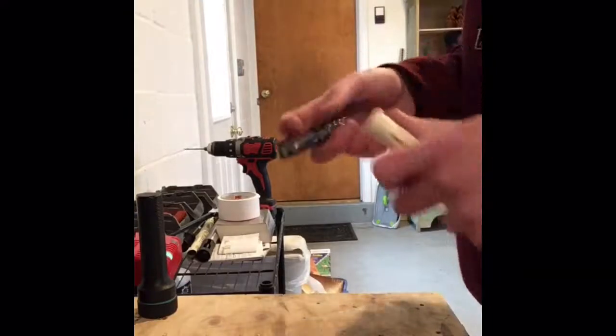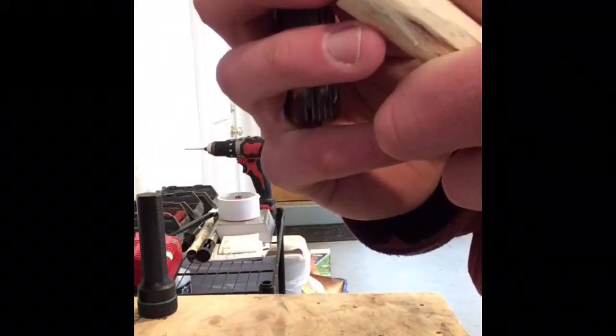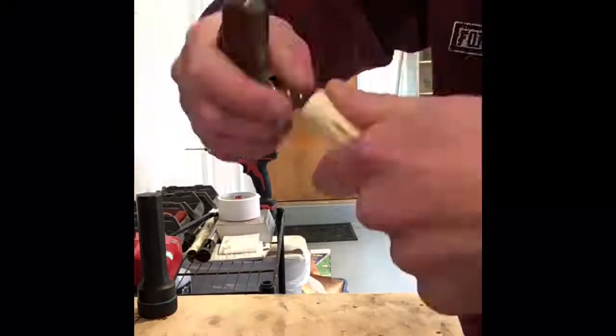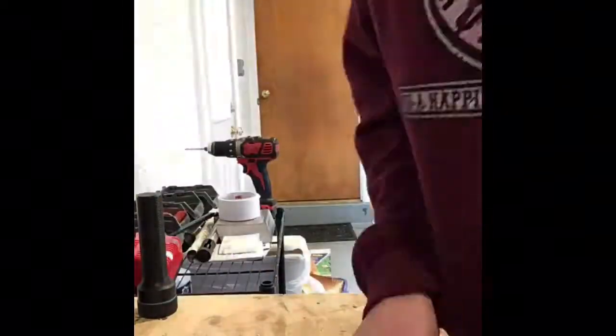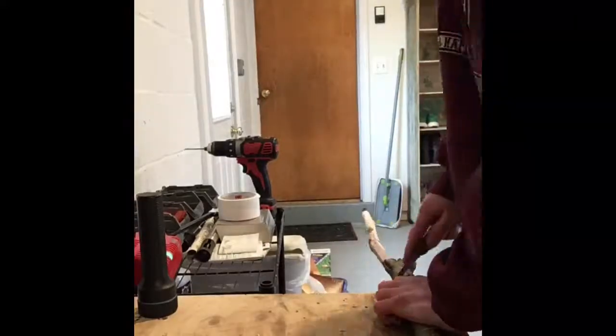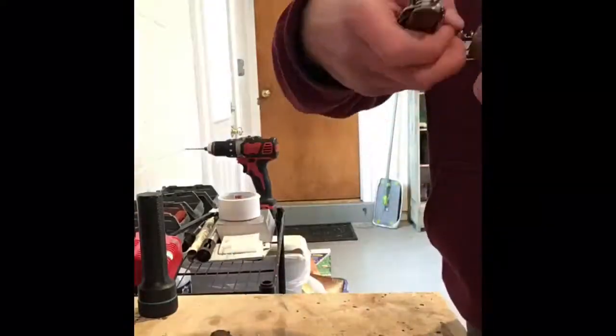Yeah, sorry about the camera view. So now I'm using the corkscrew to try and make the hole, but as you can see, that doesn't work out, so don't use the corkscrew. Time lapse, yay. Chopped that off because it didn't work out, and it was kind of small.